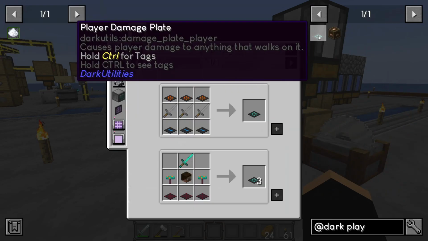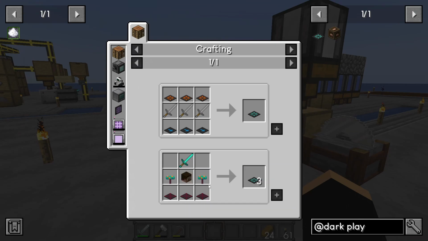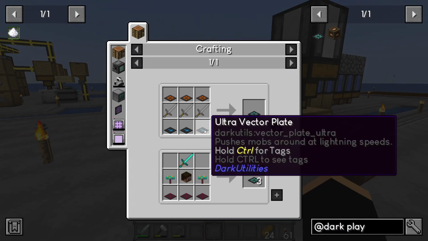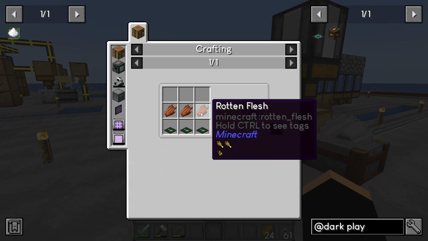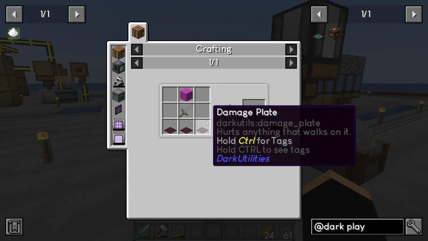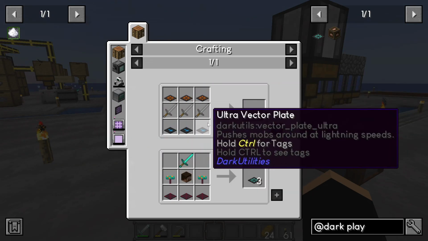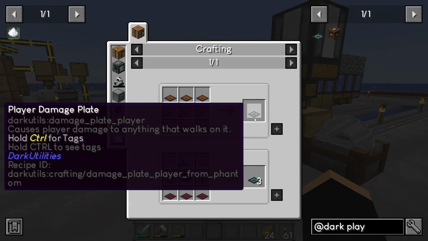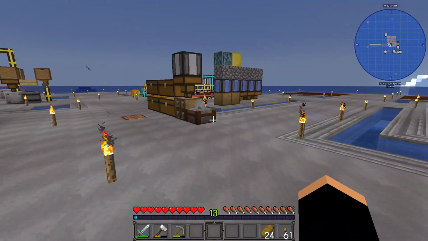It's this player damage plate. So to make this, we've got to make this top recipe because we haven't got access to warp fungus at the moment. So we need the ultra vector plate, which is just basically mob drops and then the previous vector plate before it. So that's not bad in itself, the bottom ones. And then the main plate at the top is the damage plates, which is just a stone sword and 3 of these with a bit of wool. So they're easy enough to do as well. So I just need enough mob drops to make those ultimate plates.